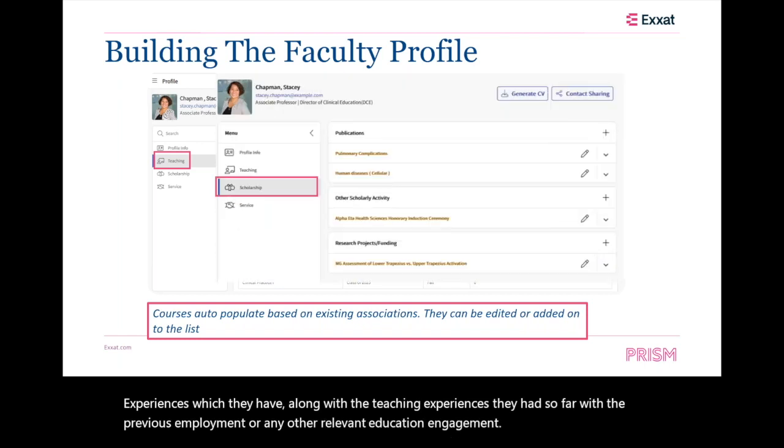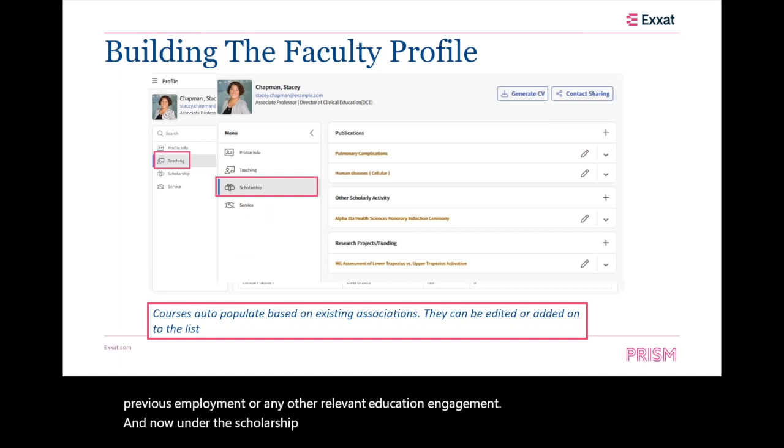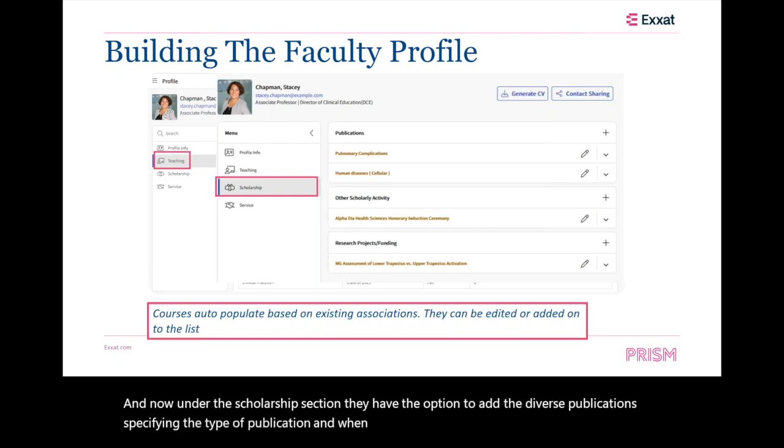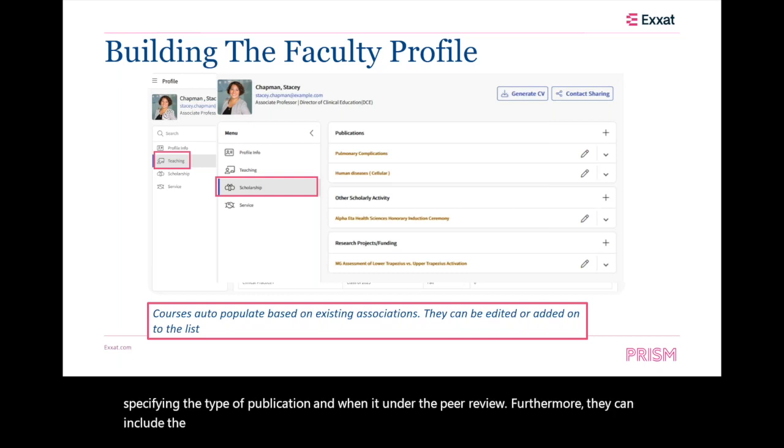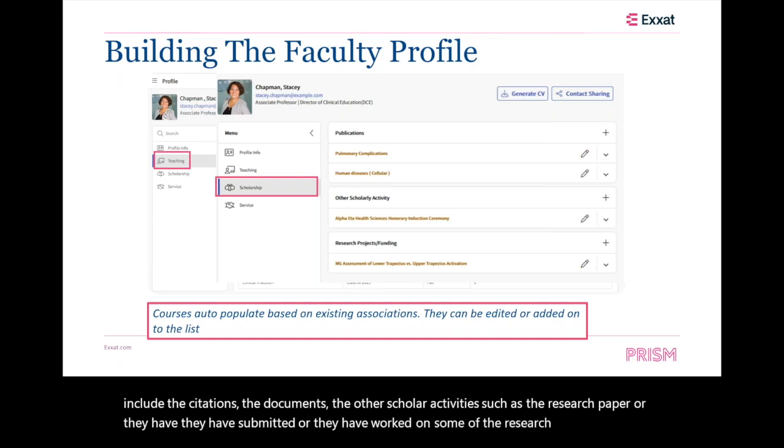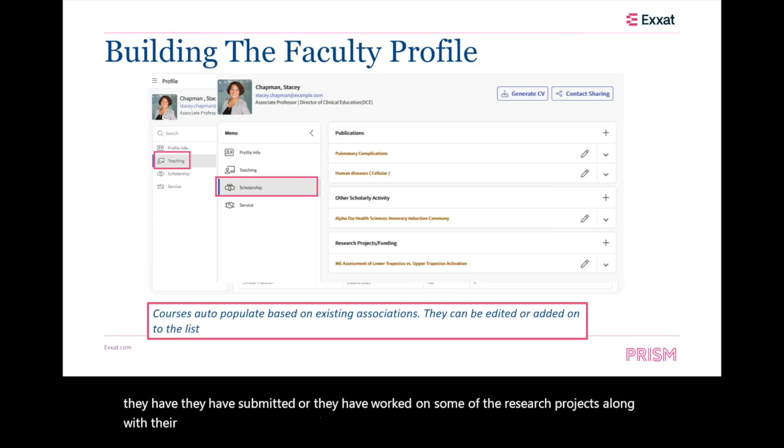Under the scholarship section, they have the option to add diverse publications, specifying the type of publication and whether it is under peer review. Furthermore, they can include citations, documents, and other scholarly activities, such as research papers they have submitted or research projects they have worked on, along with their academic achievements and contributions.